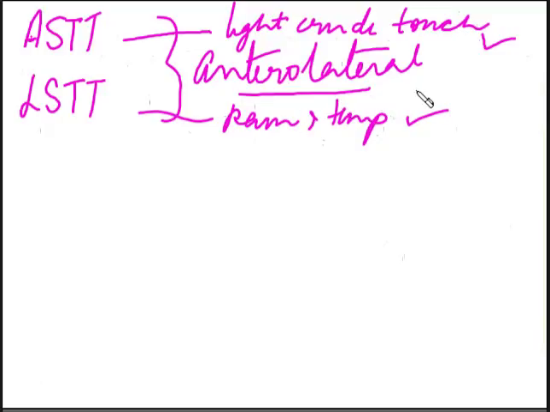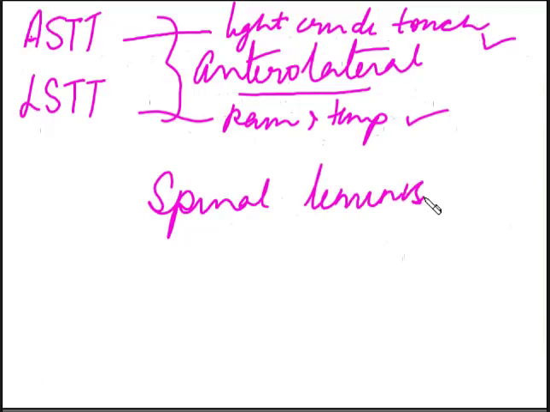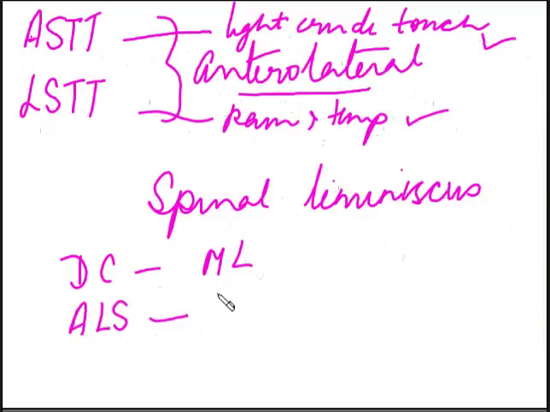Now, as this anterolateral system travels in the brainstem, it changes its name into what is called the spinal lemniscus. You will find that when you reach the brainstem, the names change. So, for example, the dorsal columns became the medial lemniscus. This anterolateral system becomes the spinal lemniscus. And then you remember the medial lemniscus was joined by the fibers from the face area, the head area, and that was called the trigeminal lemniscus. And later we'll see the auditory pathway, which is called the lateral lemniscus.